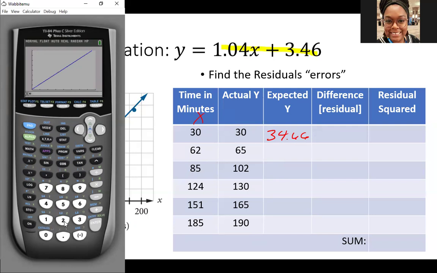Okay. The next option of doing it is by doing it all at once without having to press second trace multiple times. To do that, we have to change our table settings. So we press second window, like it says on your notes, and we're going to go down to where it says independent, IND, and we're going to switch it from auto to ask. So again, how did I get here? I press second window, following exactly the notes on the paper. I went down to independent and switched from auto to ask.